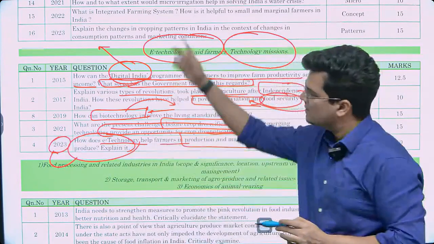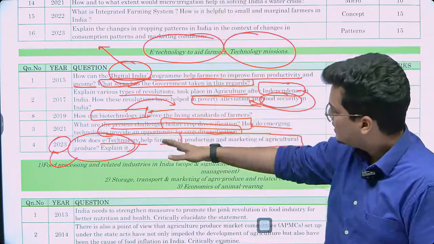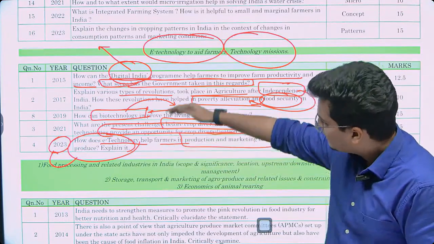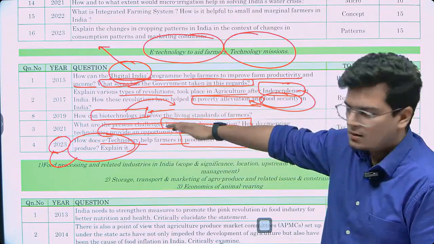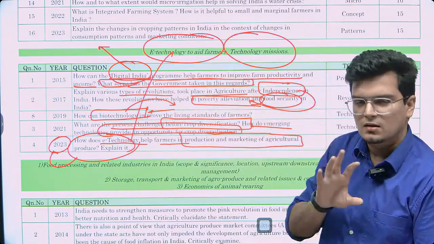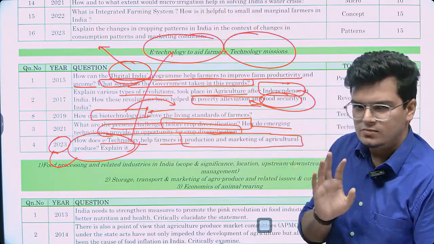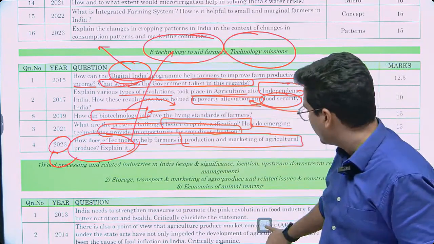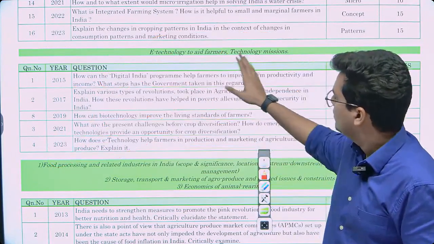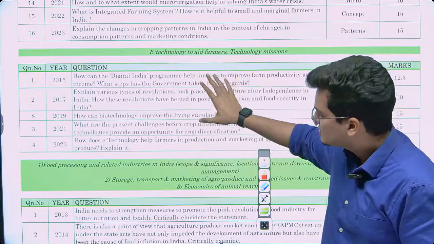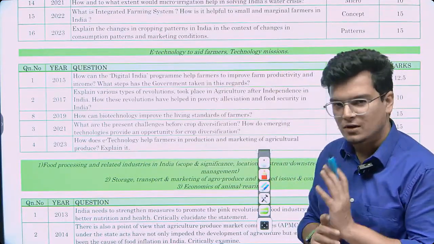And again this is a repetition of the question above, because e-technology in the aid of farmers is something that has already been asked, right? And it is also directly from the syllabus. So this is also a question which, if you've done the syllabus well, I should be able to write. But what I understood from here is that this topic, e-technology in the aid of farmers and technology missions, is not that important, because fewer questions come and they are directed, specific questions.